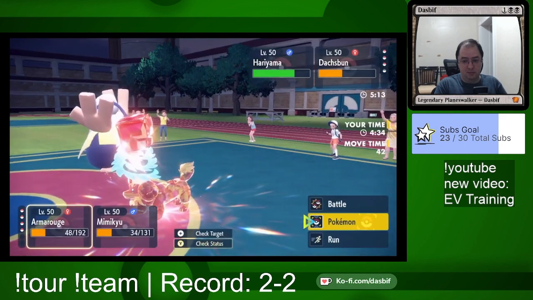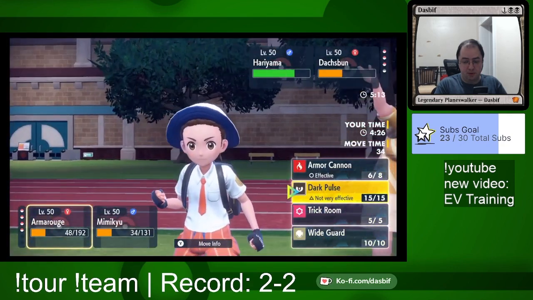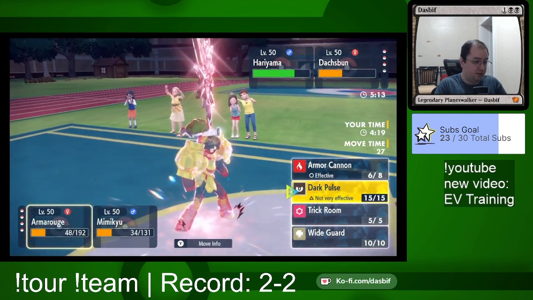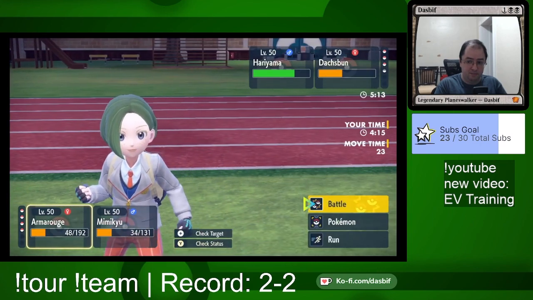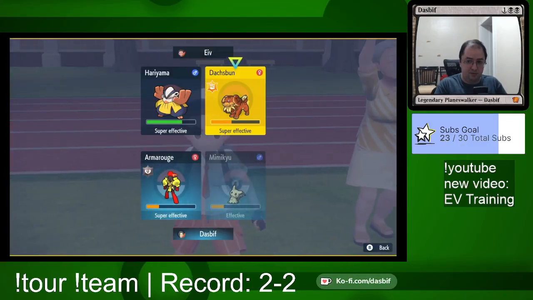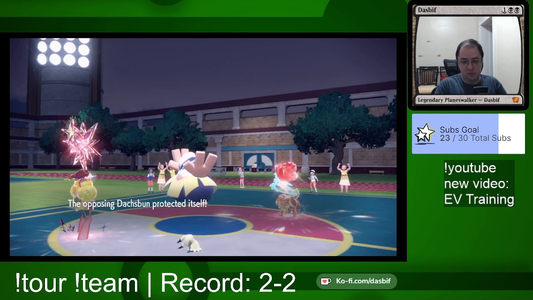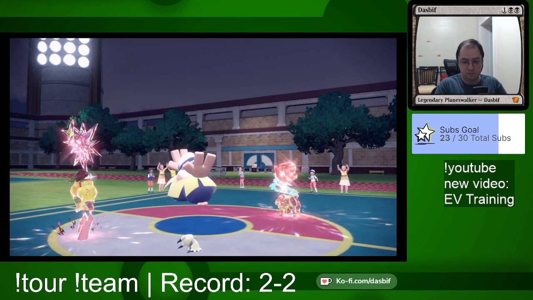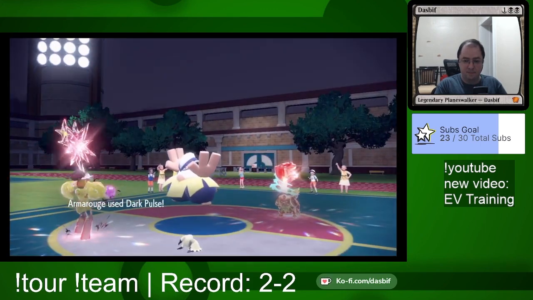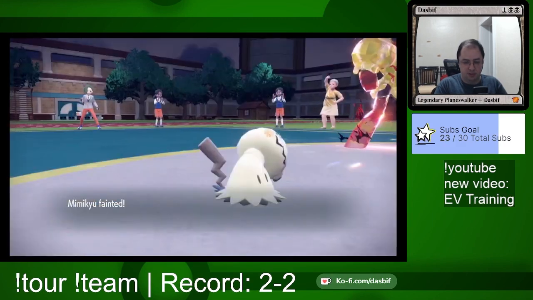All right, so I want Mimikyu to get kills. I go for a flinch. Hariyama, what does Hariyama have? Oh, it could be Faking Out here. I can't Fake Out that guy. I think I click Dark Pulse for the flinch chance, and I click Play Rough onto Dachsbun. They protect, okay. And interesting, they did not Fake Out. Do they have Fake Out? They do have Fake Out. Come on, flinch. Okay.